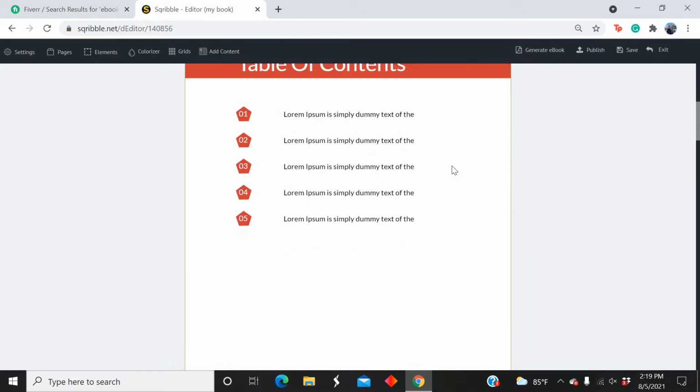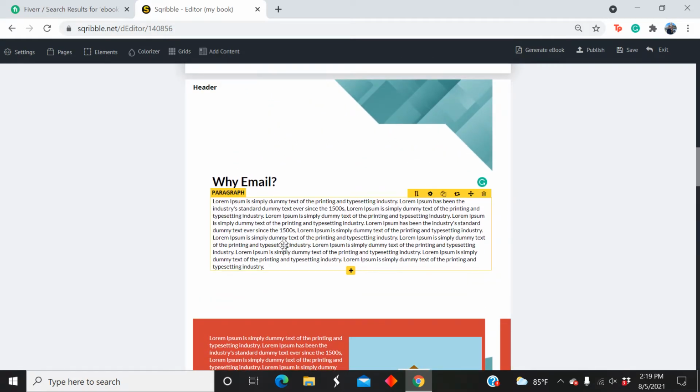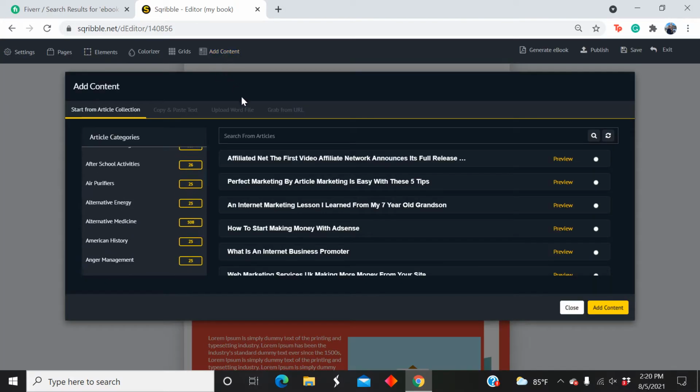Now, when you are creating your interior, like say for this paragraph here, and you want to add content, you can get content from other news articles or articles online. You can upload a Word file if your client gives you one, or if you've written information that you want to include. You can copy and paste text, or you can get articles from this collection. I will warn you a little bit about these articles. You're going to have to sift through them because some I have found are a little out of date, but you can preview it by clicking preview on the article that you're interested in.